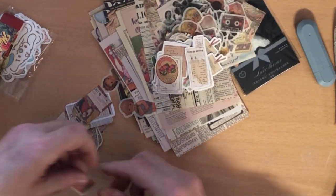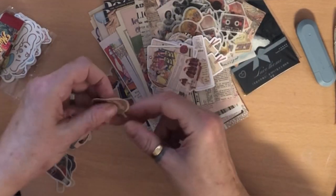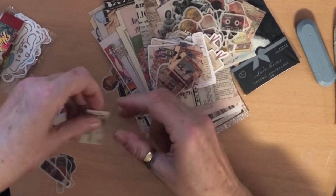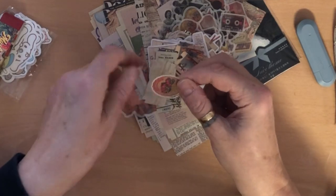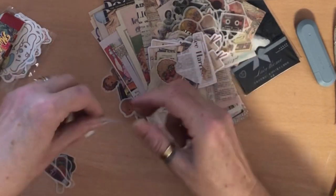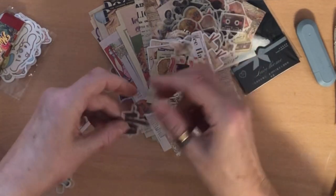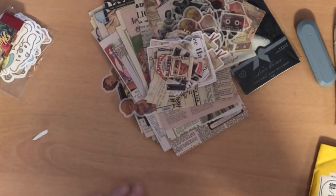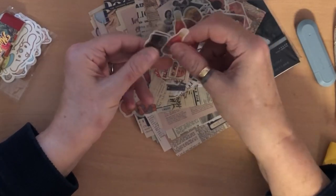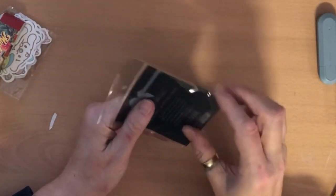A tin that says 'corned beef hash,' and there's certainly a good variety of different things in it, isn't there — cherry brandy too. Some more little tickets, and that one says 'cerise' — cerises, I think it's cherries in French. Some more bits of newspaper. Oh, that one's like a little teddy bunny, more sweet wrappers, things that look like street signs. Then there are some bottles — one looks like ketchup, it says ketchup on it. And then another one of the cameras.